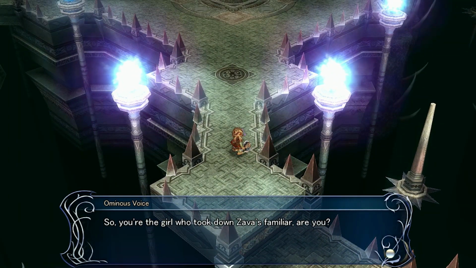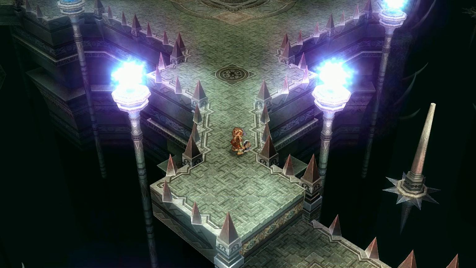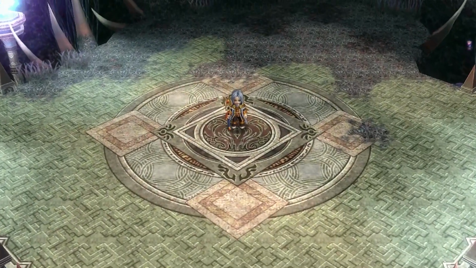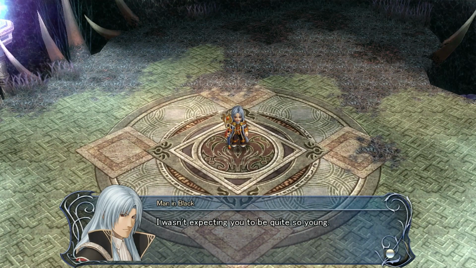So you're the girl who took down Zava's familiar, are you? I wasn't expecting you to be quite so young. You do your family name proud, little girl.